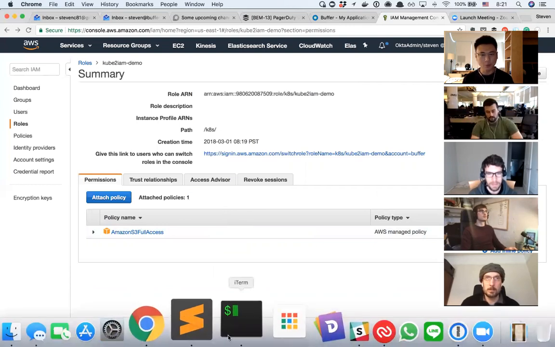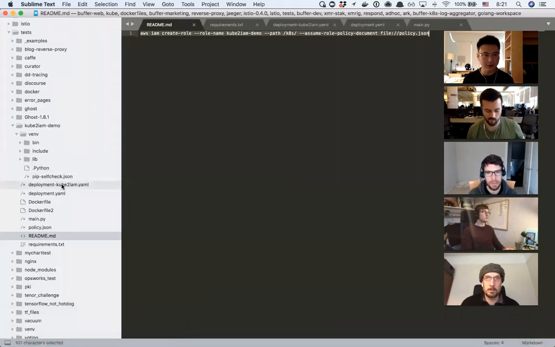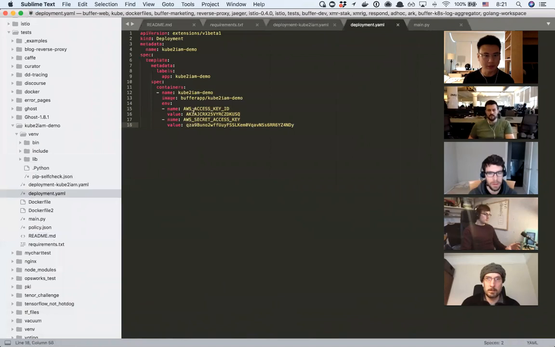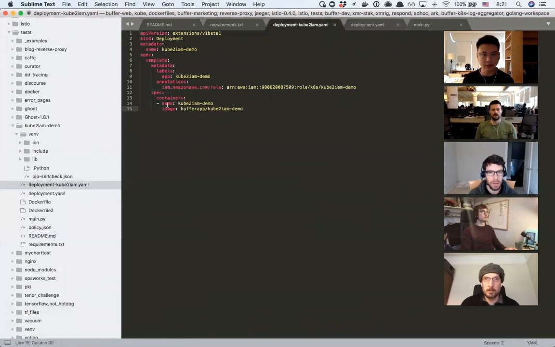Then what do we need to do here? It's quite simple. We don't need a key anymore. Compared to this one, we would have the key in the environment variables, and now we don't need that. So this saves us some extra steps of creating another secret file or creating another user. You still need to create roles, but otherwise you create another user, generate keys, manage the keys. The key's going to expire, the key's going to get leaked. Just more trouble in there.